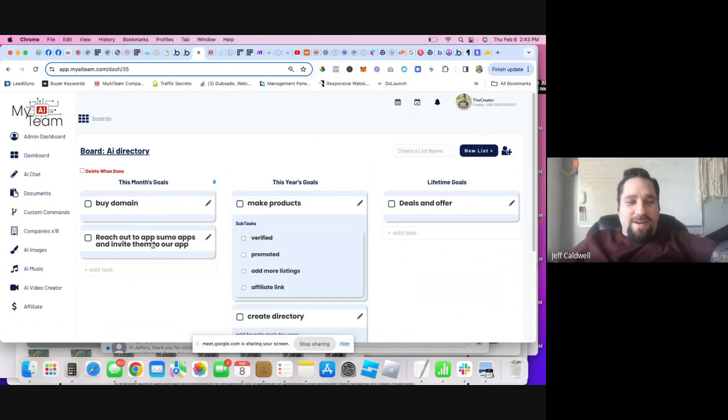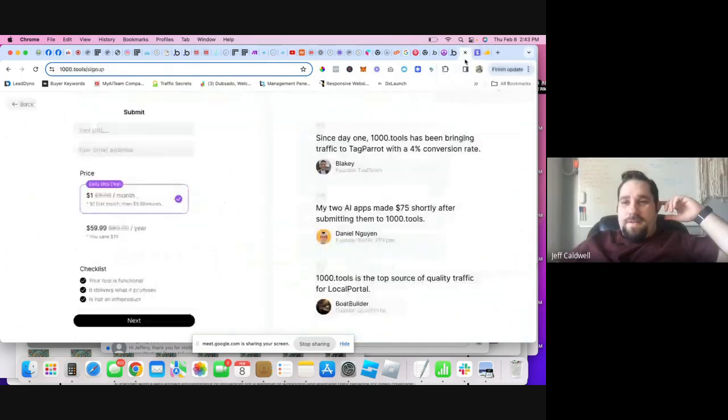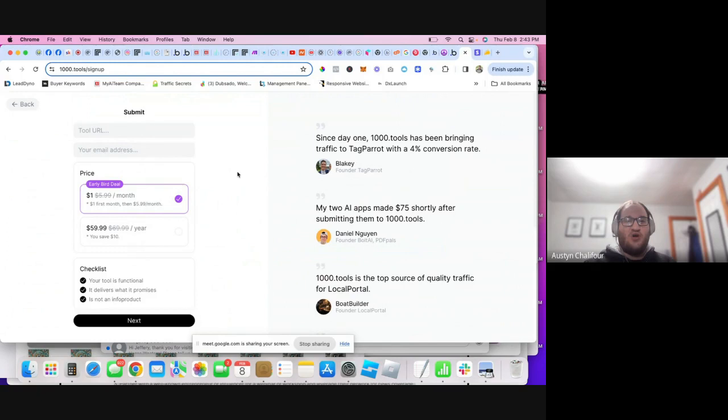My fingers were off. All right, so reach out to AppSumo apps and invite them to our app. Correct me if I'm wrong, but I know AppSumo takes a portion of the proceeds of the deal.